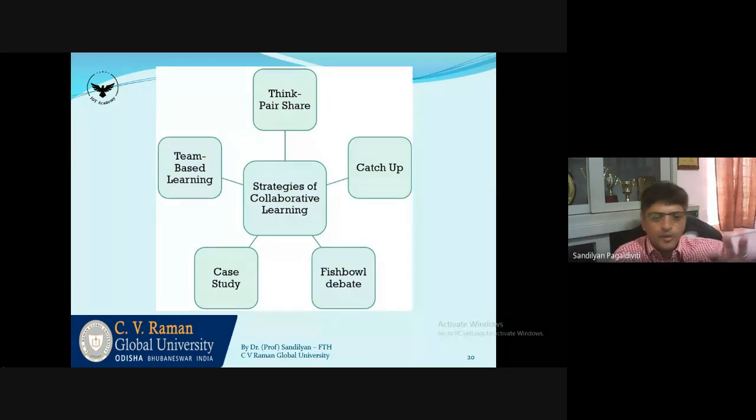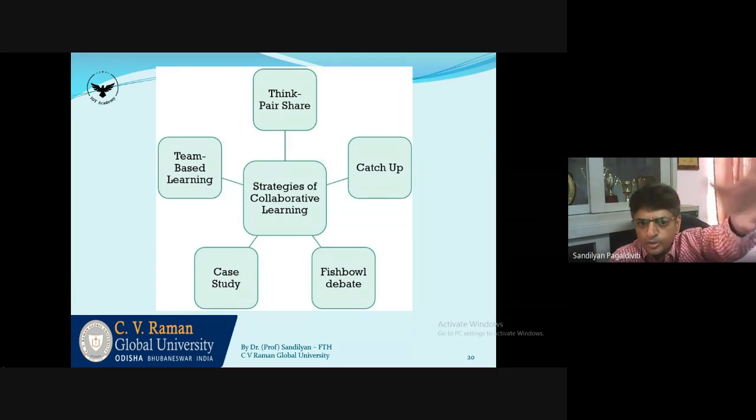Okay. So now I am explaining a little bit about these different strategies. So collaborative learning, what happens? We can have the students catch up on a particular topic. You can engage them in a fishbowl sort of debate, throw the topic and ask them to come out with some thoughts. It could be a case study, it could be theme-based learning, or it could be think pair, where you make students into pairs and ask them to reflect and come out with their thoughts. Then the entire class can exchange the ideas. Next, ma'am.